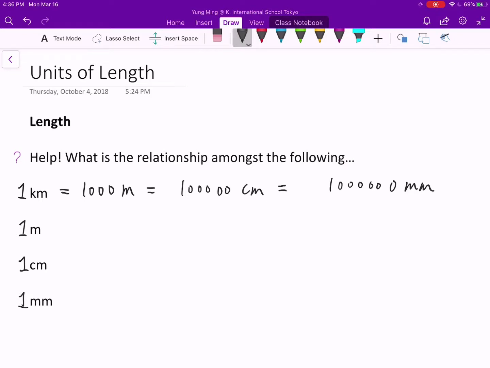That's it. Now 1 meter equals 100 centimeters. Okay, and each centimeter represents 10 millimeters, so I will just add the 2 more 0s, and I'm done. And finally, 1 centimeter is equal to 10 millimeters. And that's basically telling you the relationship. Right, so this is quite basic. We're going to use that to do some conversions.